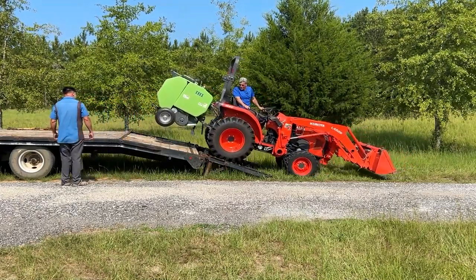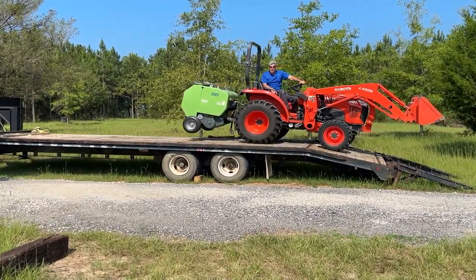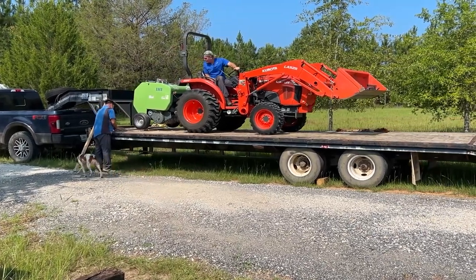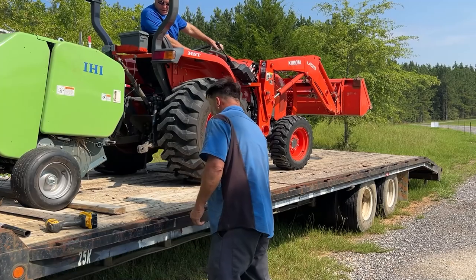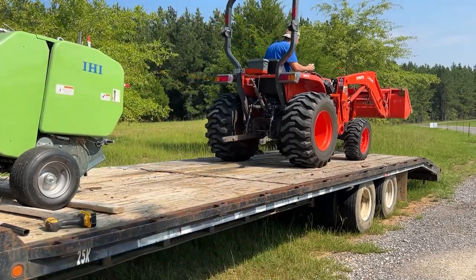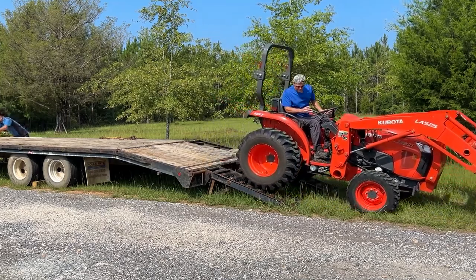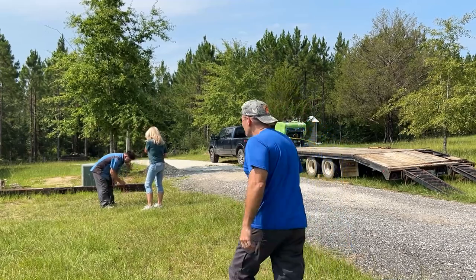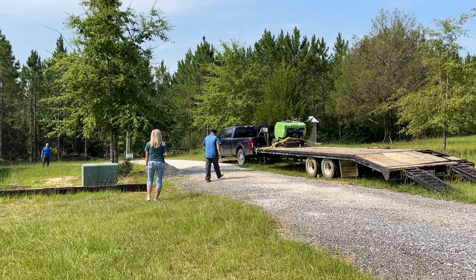Whoa, this is a tall trailer. I'm not driving that John Deere up here. Whoa — thought I hit the brake, you see me go forward? Look how steep that angle is. All right guys, the sad part — I got to go get the John Deere and load it up. Well, I'm not going to load it up. Greg is. I'll get it up to the trailer, you do the rest.